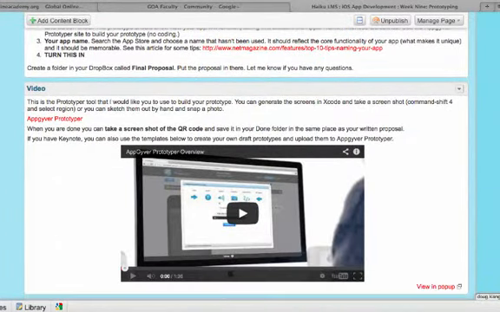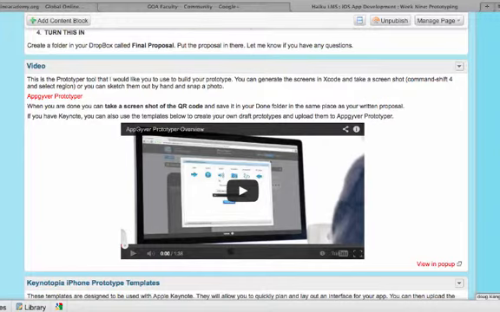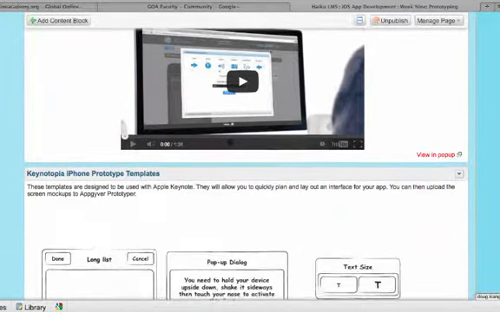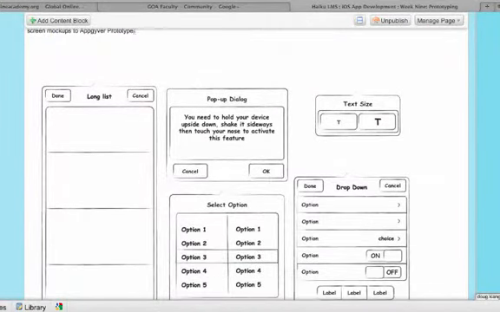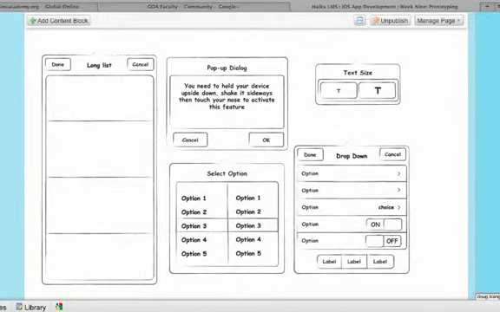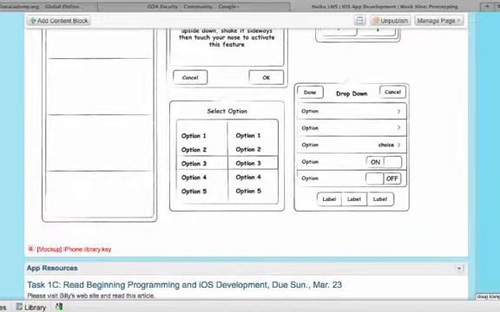Below the instructions, Douglas provides 2 important resources for students. The first is a video which explains how to use the tool he would like the students to use to prototype or storyboard their app. The second is a visual example of what a prototype might look like, and I think that this is really important, especially when students are doing something for the first time, using technology or participating in some thinking that's new to them. These sort of visual cues can be really helpful in thinking about a project.